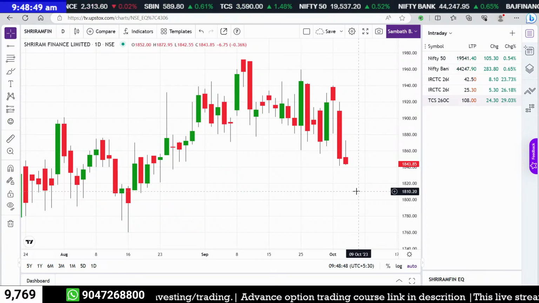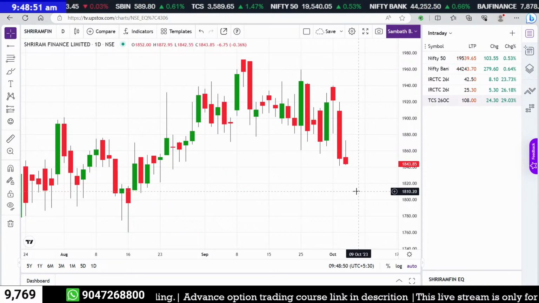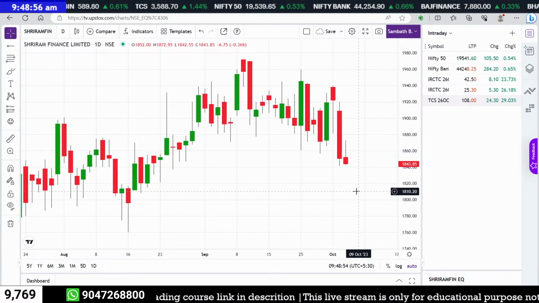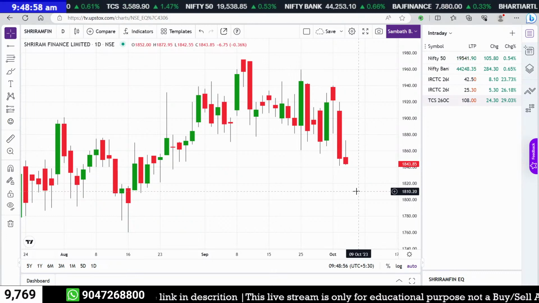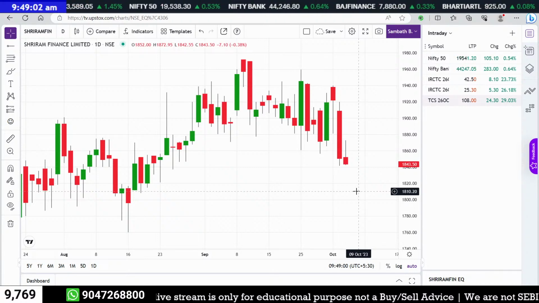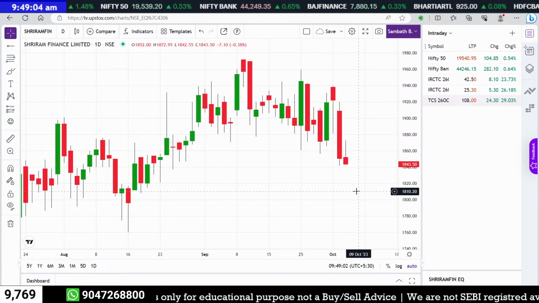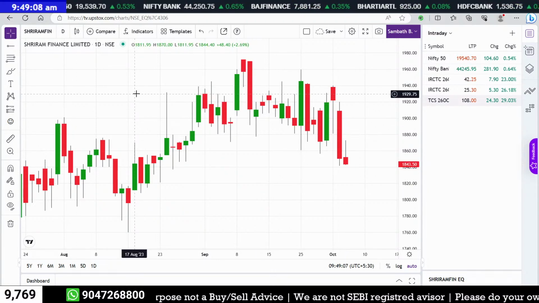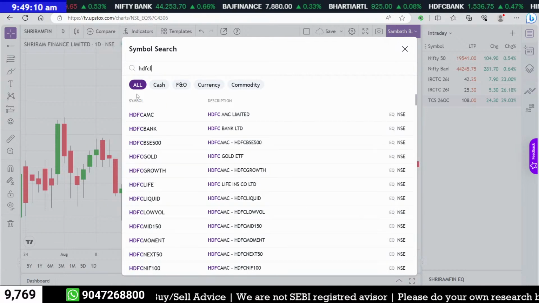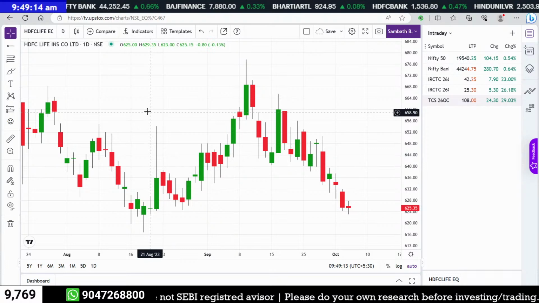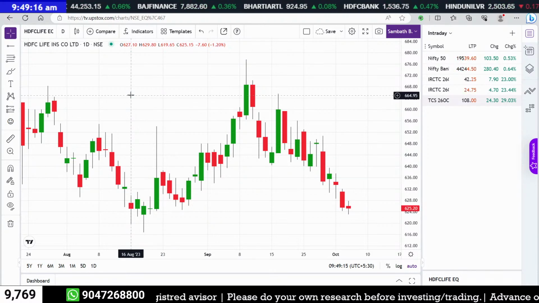At one point of time when it started moving down, instead of that we can try to follow the trend, which side the market has moved. That side we can plan for an opportunity. If we get any opportunity like this, we can plan for it. Okay. So it's not a good idea for a serum. And HDFC Life last month had a liquidity issue, and this has also started moving down, HDFC Life 625C.